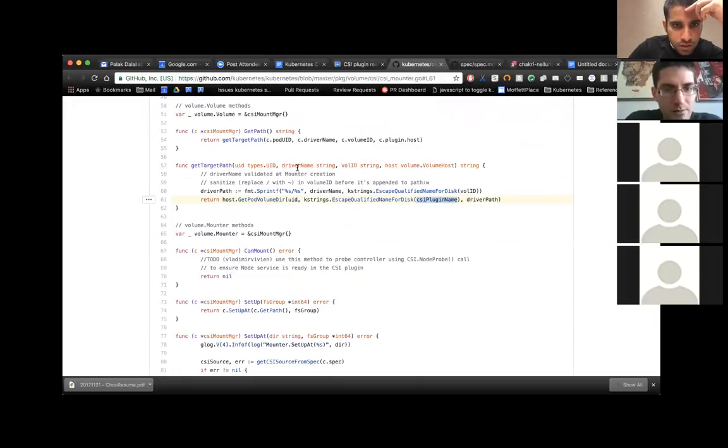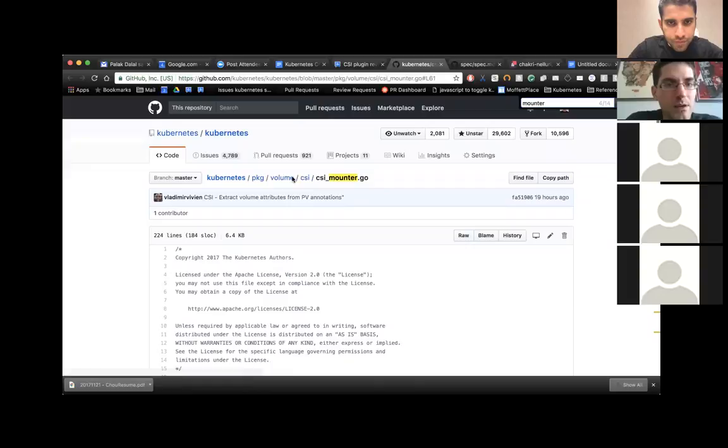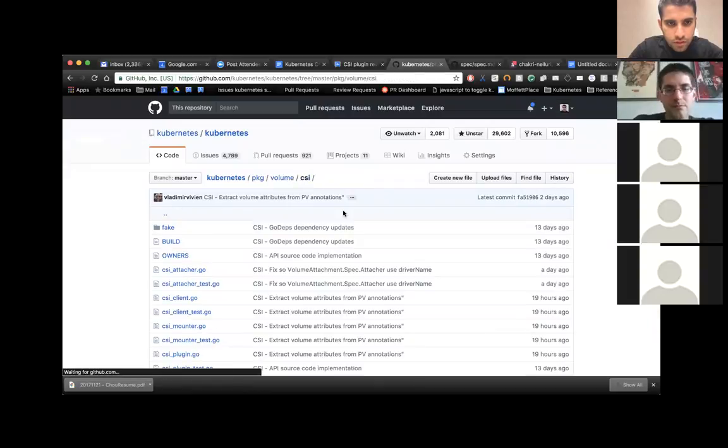Now, if you look at the get unmounter or new unmounter, or how is it called, it gets just the container mount name, and that's it. It's in a different file.